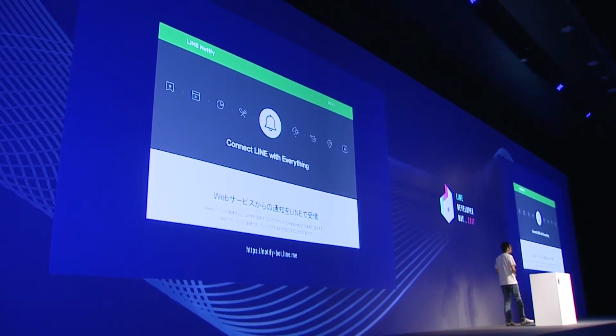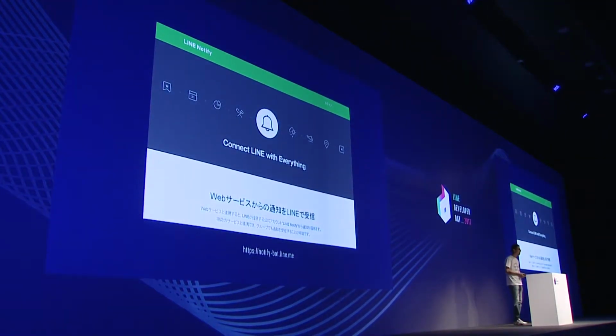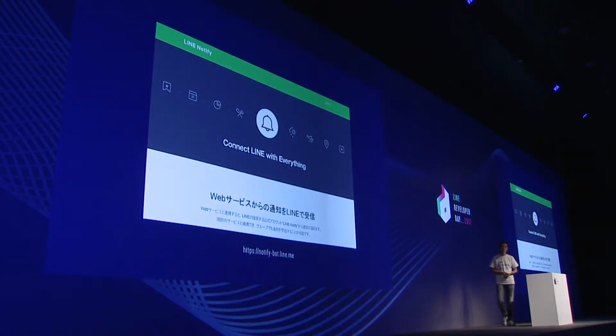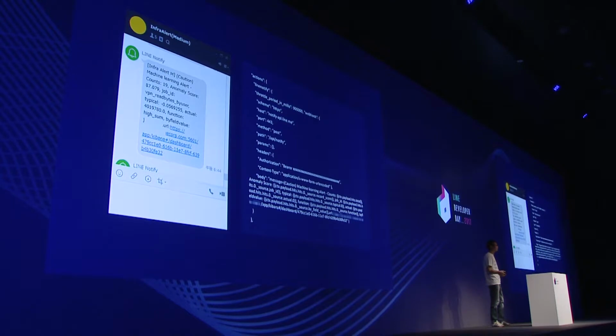We use Line for our business. And there are two reasons why we use Line for business. We can contact the person in charge at night if we use Line. And also, even during the weekends or holidays, we can contact these people. With Elasticsearch, there's a Watcher feature available where we can set up alerts. As an action, there are a couple of features available, and one of them is called Webhook. We can integrate Webhook and Line Notify, and a group or an individual can receive an alert by integrating these two.